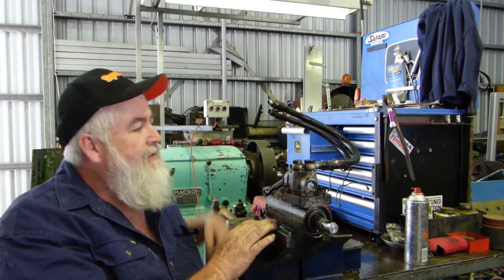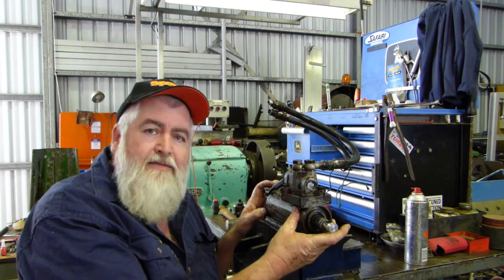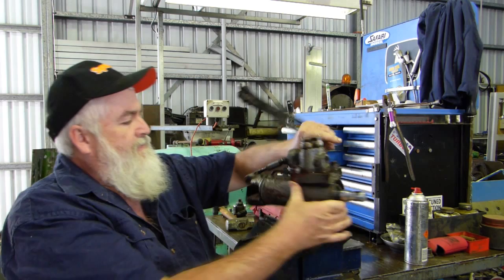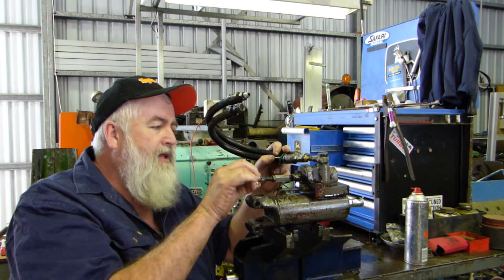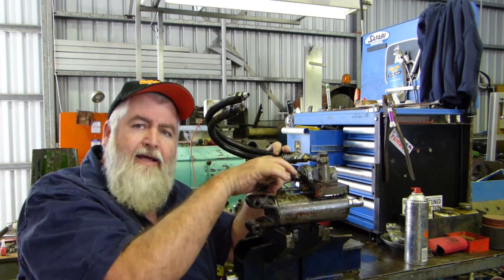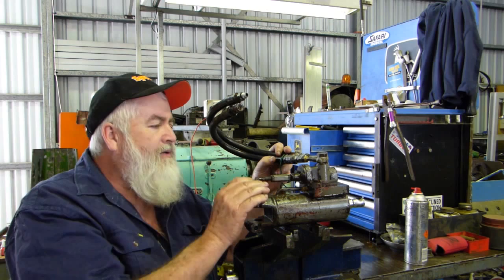This is a friend's tractor — they asked if we could drop a seal kit in. These cylinders are in a lot of tractors, probably from the model 65 right up to the 188. This sits in behind your front grille in front of your radiator. There's a little valve on top and a push-pull that determines whether you go left or right. If you're having trouble going one way or another with these valves, drill that out — just a slight oversize, 3/16th I think — and that'll take the slop out.